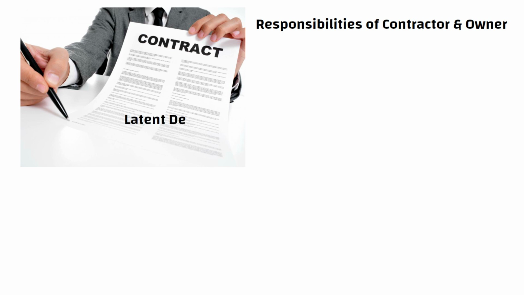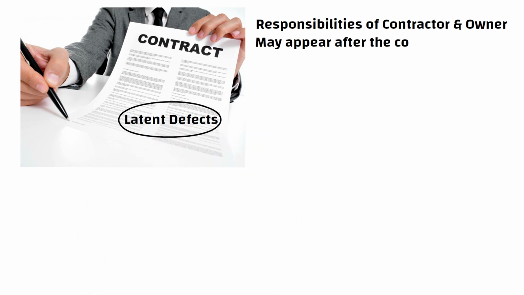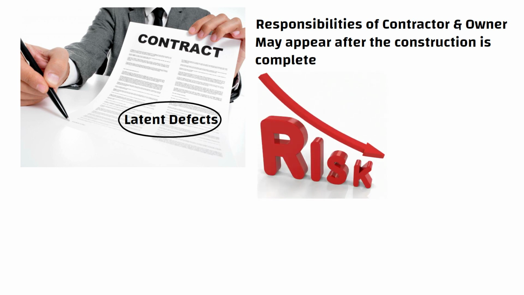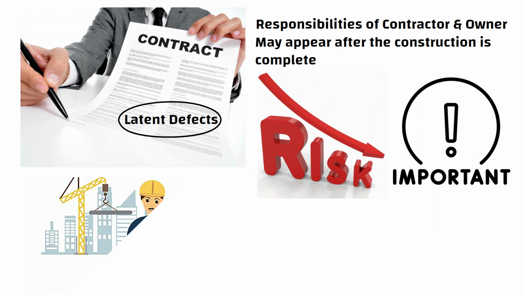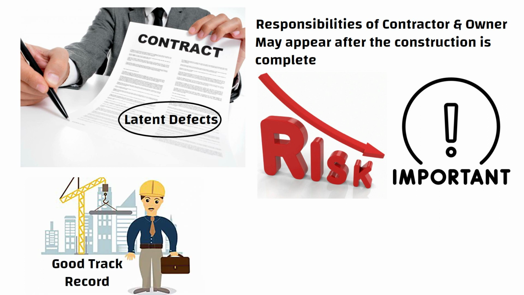It's important to have a contract in place that outlines the responsibilities of both the contractor and the owner. The contract should also specify who is responsible for any latent defects that may appear after the construction is complete. To minimize the risk of latent defects, it's important to choose a reputable builder with a good track record.